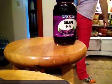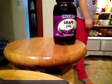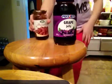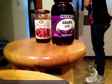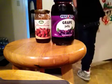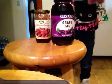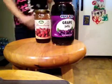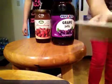So we're gonna take the grape jelly, and then take the strawberry jelly. It doesn't actually look like this, but then what you have to do is take, not a big bowl because it will hurt your teeth even more. Okay, Grandma? So just a little teensy weensy bowl. Like that.